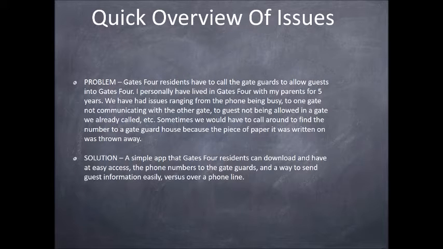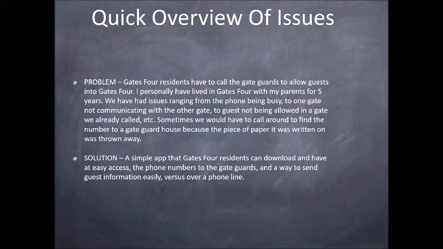So the problem is Gates 4 residents have to call the gate guards to allow guests into Gates 4. I personally have lived in Gates 4 with my parents for 5 years. We've had issues ranging from the phone being busy, to one gate not communicating with the other gate, to guests not being allowed in the gate we already called, and so on. Sometimes we would even have to call around to find the number to the certain gate guard house we're trying to call, because the piece of paper we wrote it on was thrown away, or we couldn't find it.